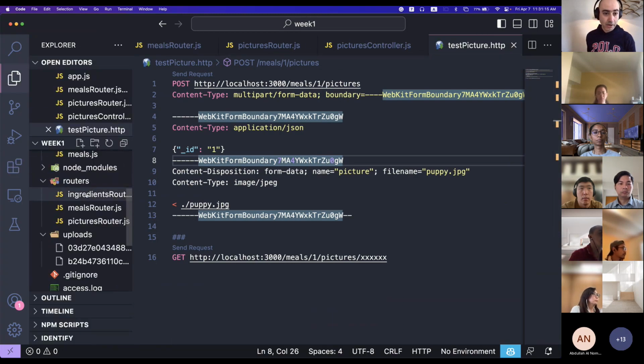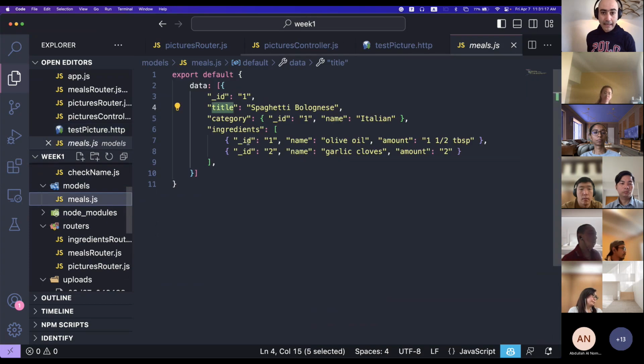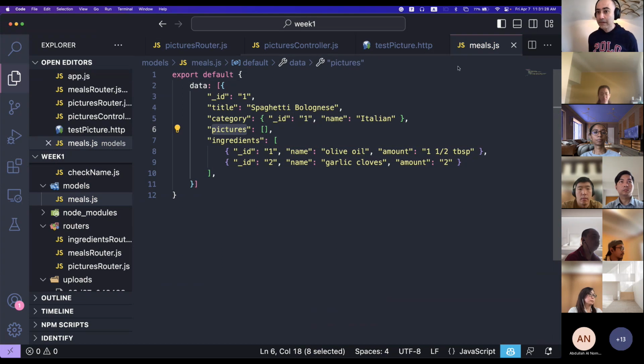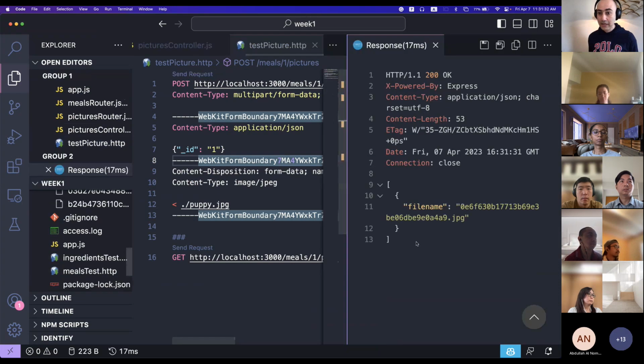I'm going to go back to my model and prepare pictures with an empty array. Now it is something that I can iterate over. Save. Yes, I can see I did save the file name correctly. However, the problem is the ID was not saved.